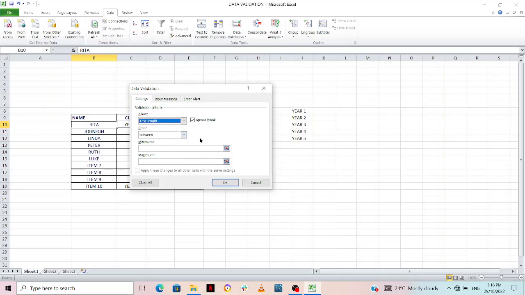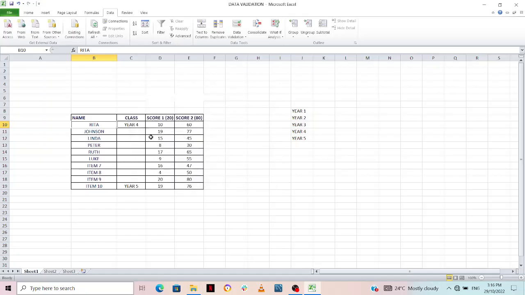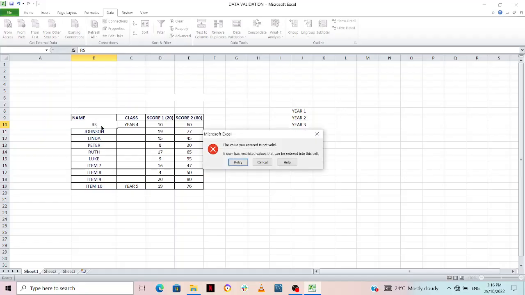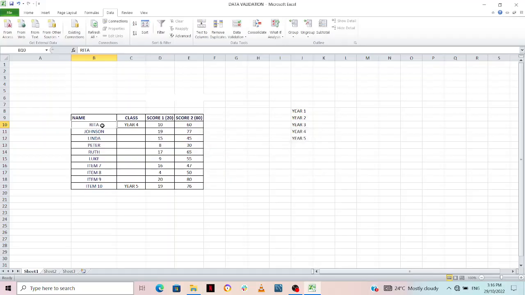Text length. So it's telling me, okay, between what and what, how many characters of length do you want? So let's say I say the smallest length I want should be 3, and the highest should be a 10 letter word, and then you press OK. Now let me come here and type something less than 3. Let's say this, enter. It gives me an error. It cannot be 2. So if I just do Dio, enter, it worked. It stayed.